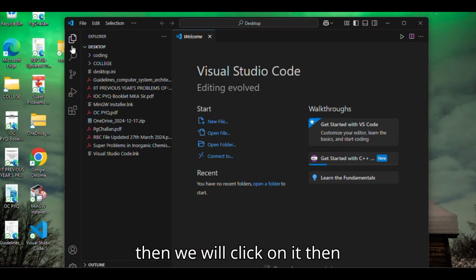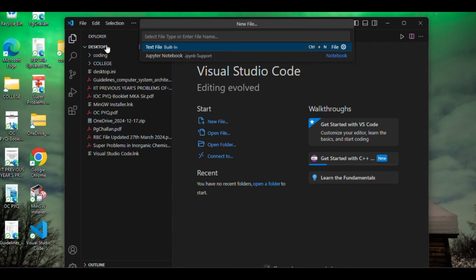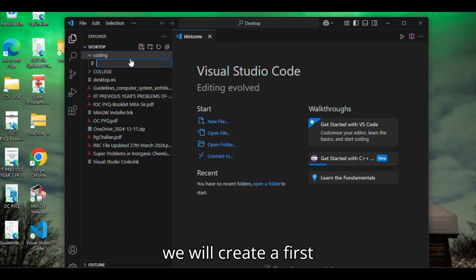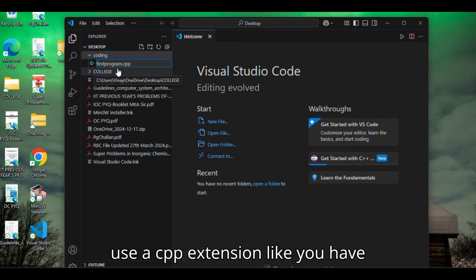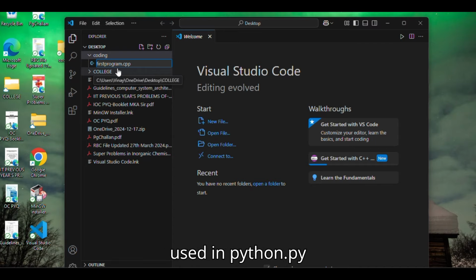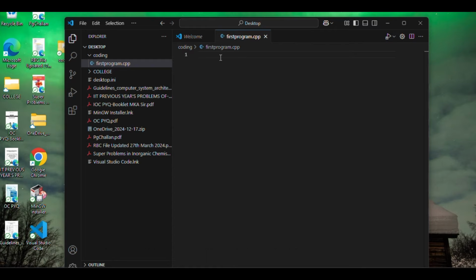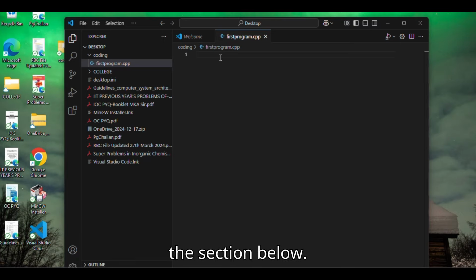Then we will click on it, then click on new file, then click on coding, then we will create first program.cpp. Remember that in C++ you have to use the cpp extension, like you use .py in Python. So here we will create our first basic program. If you have any query, or there is some problem still, you can comment down in the section below.